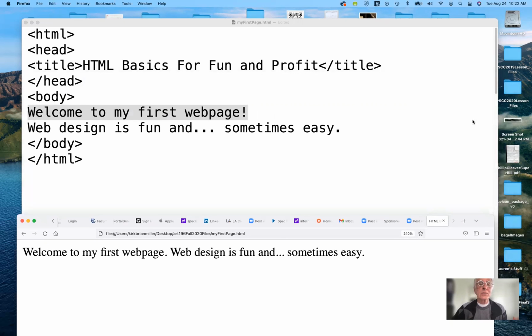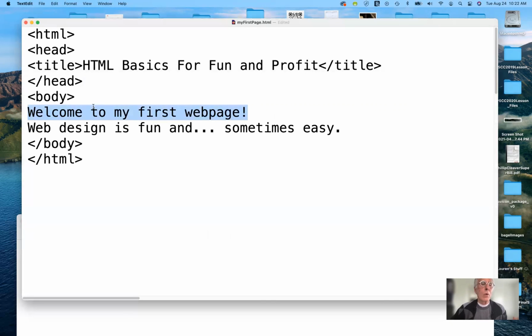Now we're going to dress up the text just a little bit. I decided that I want Welcome to my first page to be much larger than anything else. So I'm going to use what is called a heading tag. Heading tags are an important part of the syntax for an HTML page. Heading tags go from heading 1 through heading 6. Typically heading 1 is reserved for the most important text on your page. And if you do happen to use a heading 6 tag, that would be the smallest.